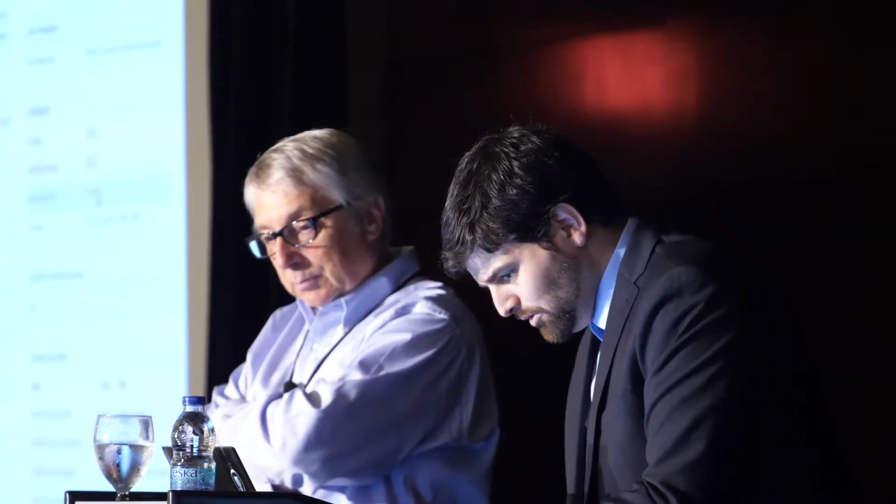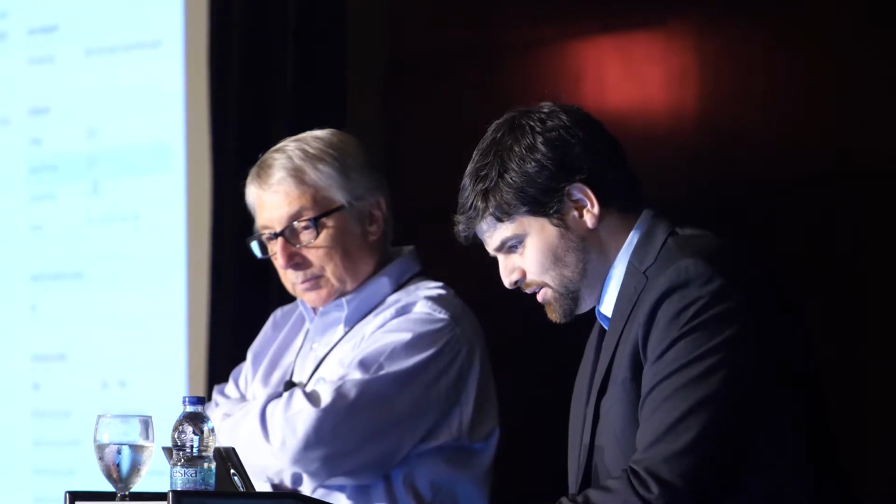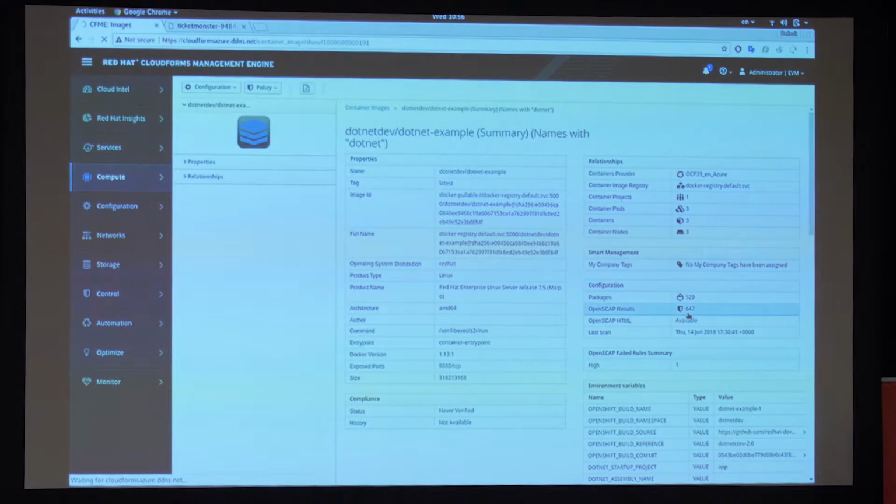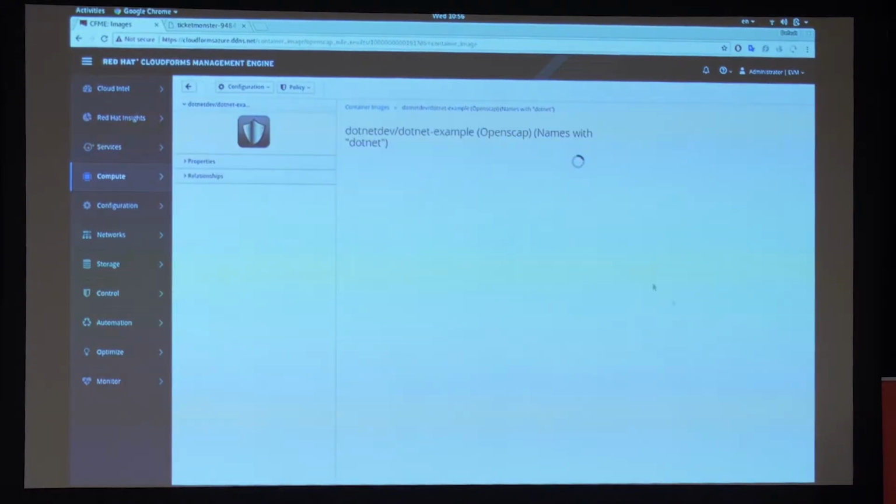So we ran the policy, and then we saw here, configuration. I saw that he's using 500 packages from RHEL. One of them is .NET Core, whatever. And I ran an OpenSCAP result that Lucy will later show you in detail, what the meaning of all this is. But I see what they're doing. And actually, it may take a while to download. This is, I think, a 10 megabyte HTML report. Let's give it a second.